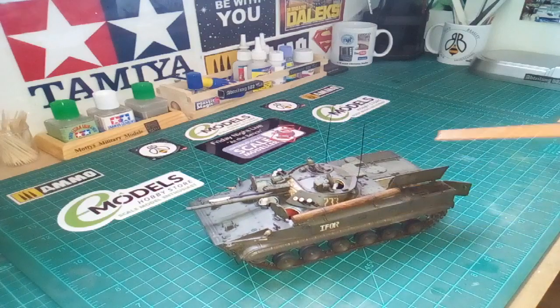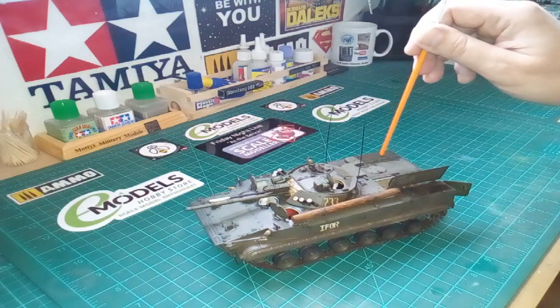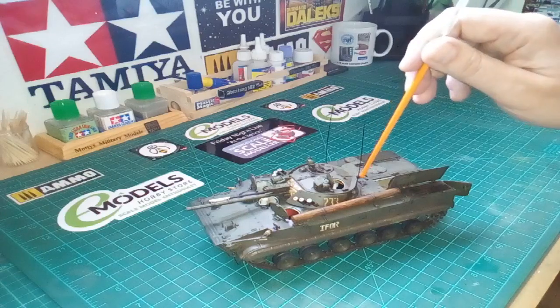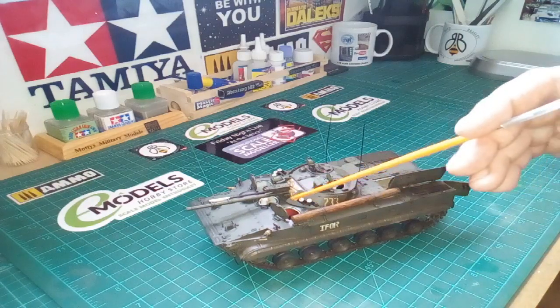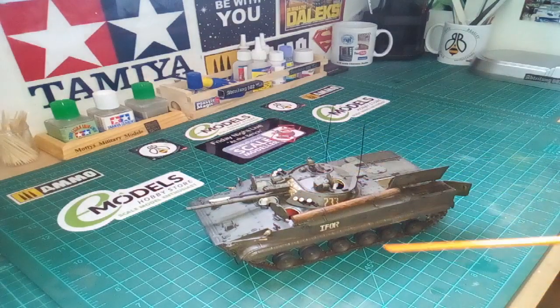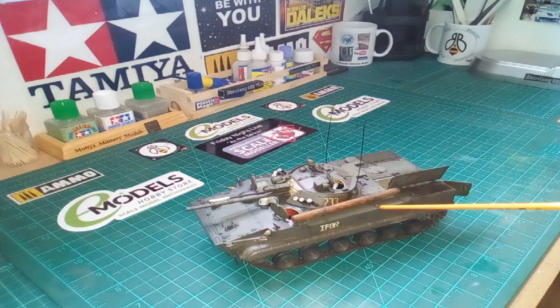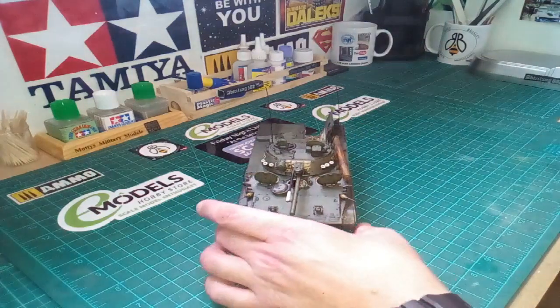It's got a bit of photo etch with the kit, which is the vent. There's a little bit of photo etch there. Photo etch on top of the smoke grenade dischargers, and photo etch for the brackets for the log, and that's about it for the photo etch, I think.